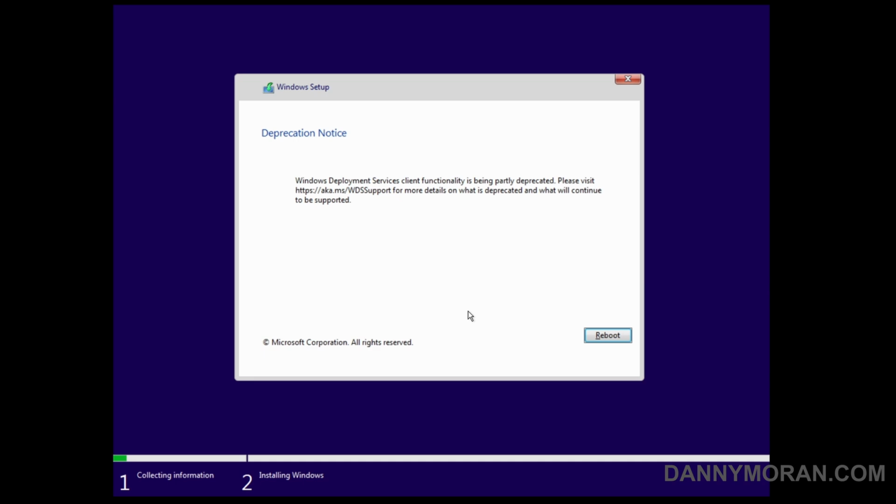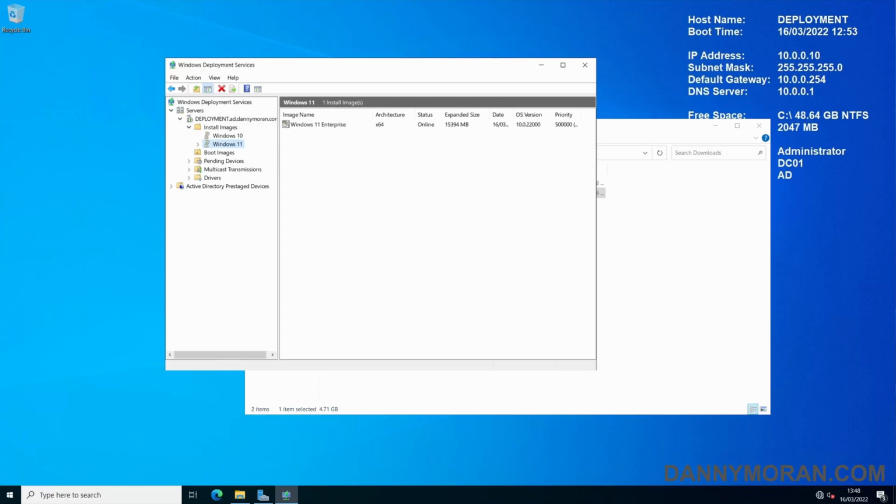You can still import the image into Microsoft Deployment Toolkit and create a task sequence just fine and use the Lite Touch boot WIM. This is just a guide on how to bypass this block. For a step-by-step guide on how to set up Windows Deployment Services, check the description for a link to a previous video. A quick way of getting around this is in your deployment server.